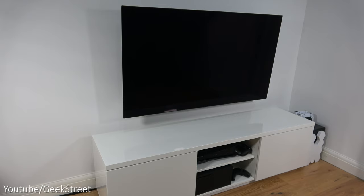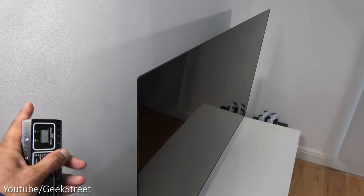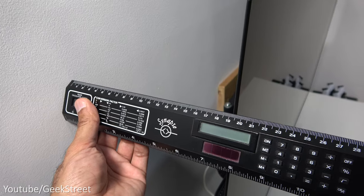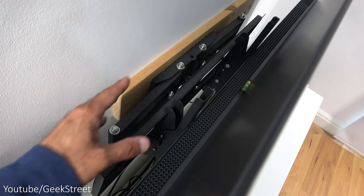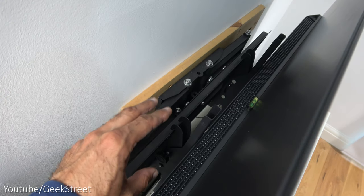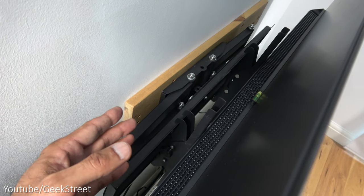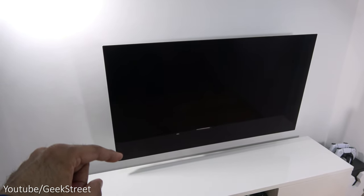I'll be installing the LED strip kit on my console gaming setup. The documentation states the distance from the wall to your TV should be at least three to 20 centimeters - for me it comes in at around 19. I've got an adjustable bracket with some wooden straps to strengthen it on this plasterboard wall. The bracket gives me easy access to the back of the TV for making videos. Installation recommends starting at the bottom left corner and working all the way around and back.